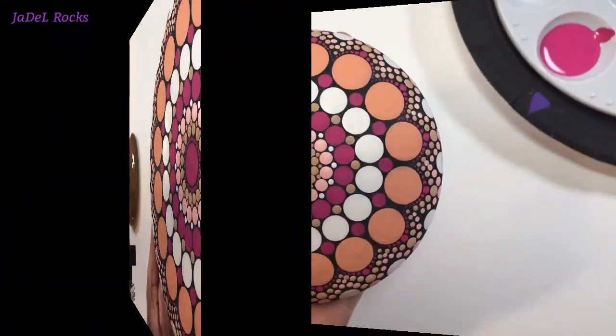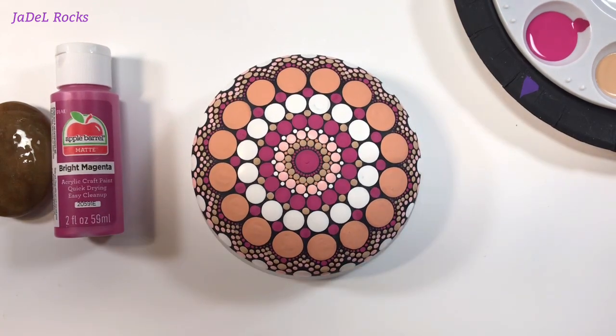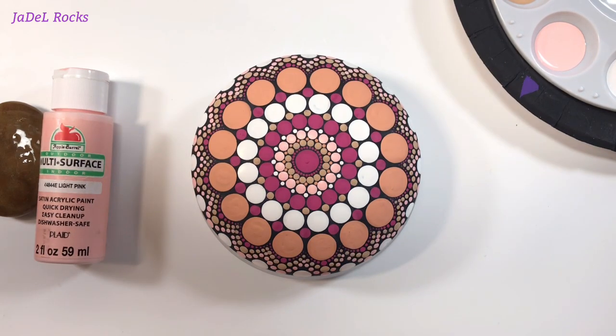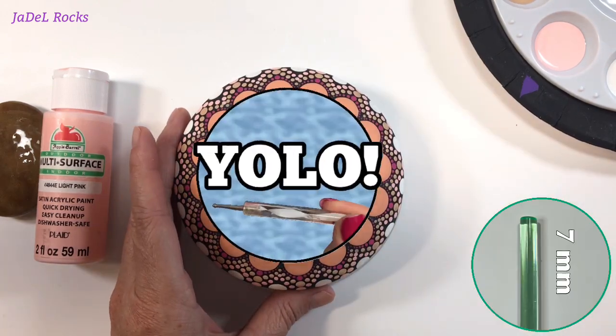Just say when. If you guys are good right here, walk away. Let that baby dry and put some resin on it, and you've got a beautiful mandala. You can say, JaDeL, you're nuts if you touch this thing. But you know me, I'm going for top dog crazy. Let's go. YOLO!